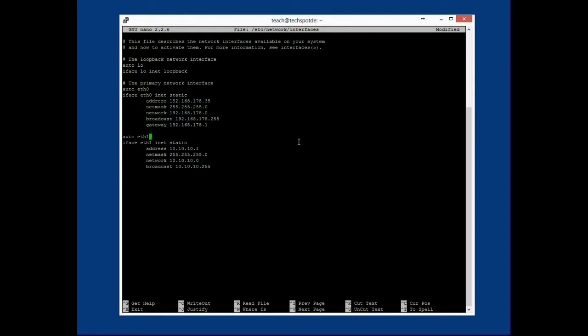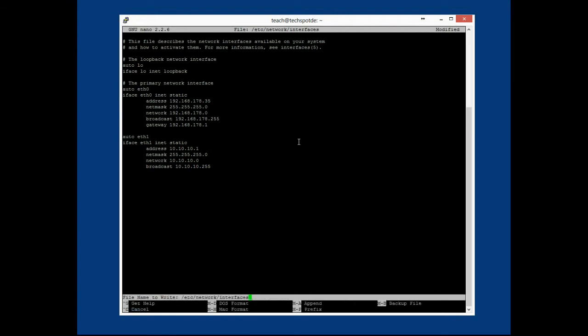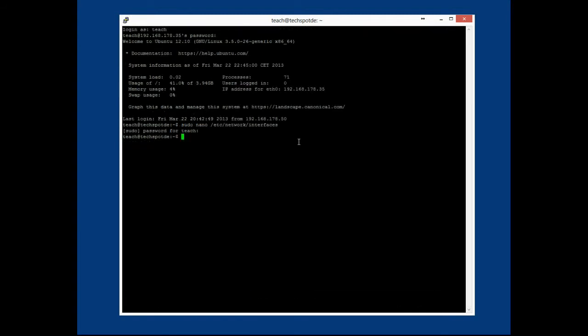Remember what I said. We've got eth0 and eth1, as you saw in the diagram earlier. So let's go ahead and save that. Control X, Y, press enter. By the way, I use nano on all my editing. Some people use vi. Some people on desktop environments use gedit. I've always used nano, and it's very flexible. So I have to say, I recommend you use nano if you want to do things easy.